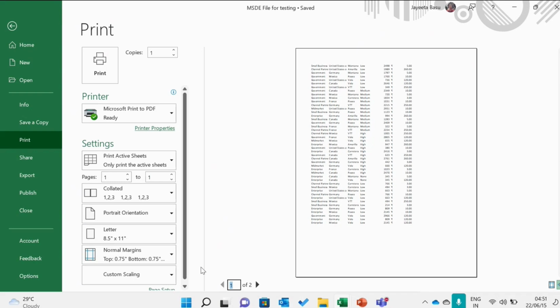Now, most importantly, what you should understand is this page break preview that you see, this whole thing. You should see the preview before you're printing it. Do not just print blindly. Make sure that you are seeing how the document is looking like, because you do not want to sit and print your documents again.